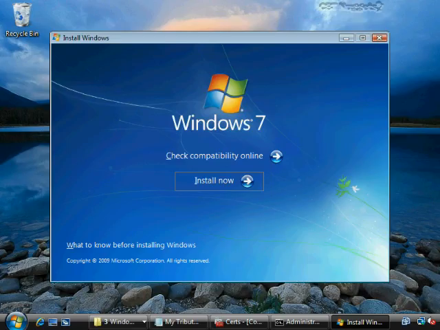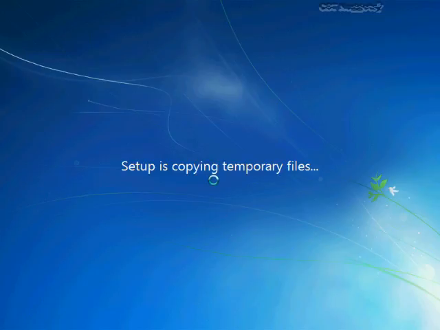And then actually performing the upgrade is pretty simple. Once you put in the DVD and let autoplay bring this up, or if you double-click on setup, you choose Install now. You can also check compatibility online, which really takes you to the same website I showed you earlier to get the compatibility checker tool. But what this will do is start to copy some files, and then offer to go online, if you have an internet connection, and download certain update files, which might add capabilities to the Windows 7 DVD that were not there when that DVD was burned, such as more updated drivers or other bug fixes that might help in the installation process.